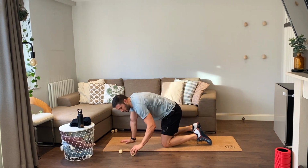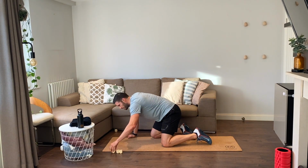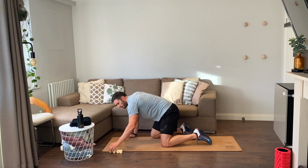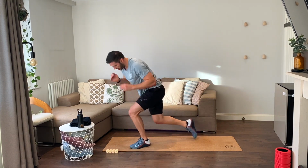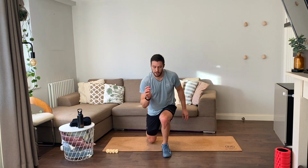Okay, 10 reps. Reverse lunge, high knee, jumping jacks and Russian twists. Okay, this is a good one. Okay, reverse lunge, high knee. Start with our right leg going back. 10 reps. You ready? 3, 2, 1. Let's go.